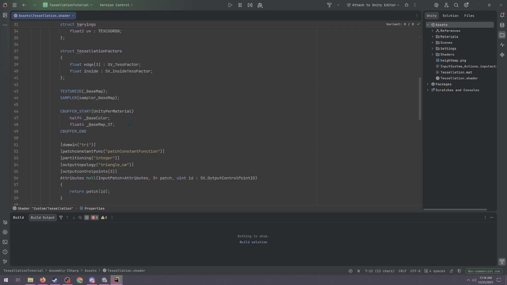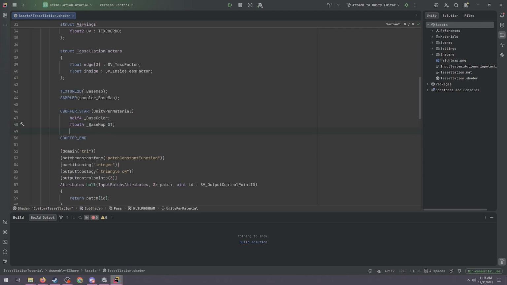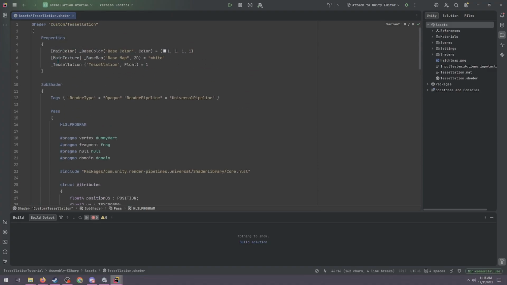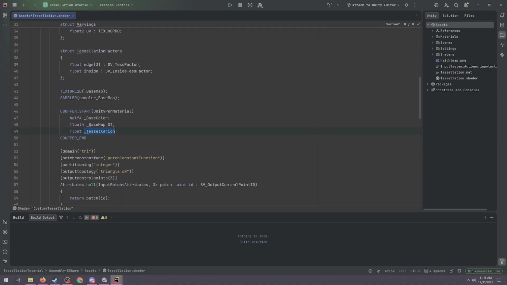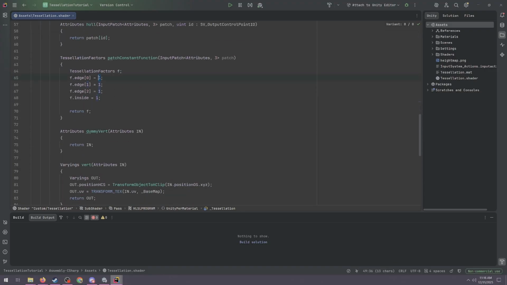So now we also need to redefine it in here, because this C buffer is Unity's way of saying these variables are specific to each material. Up here, it's just specific to the shader. So now we can use this tessellation variable in here.